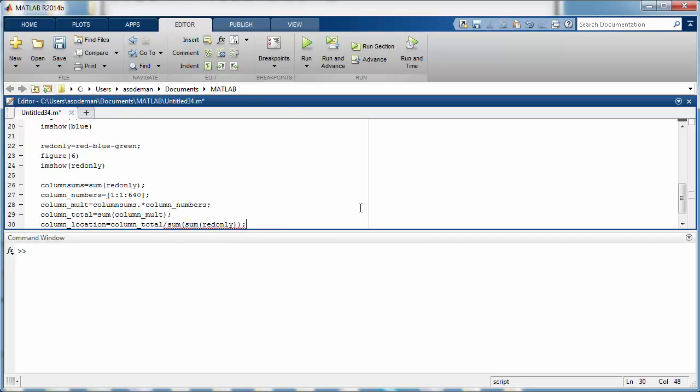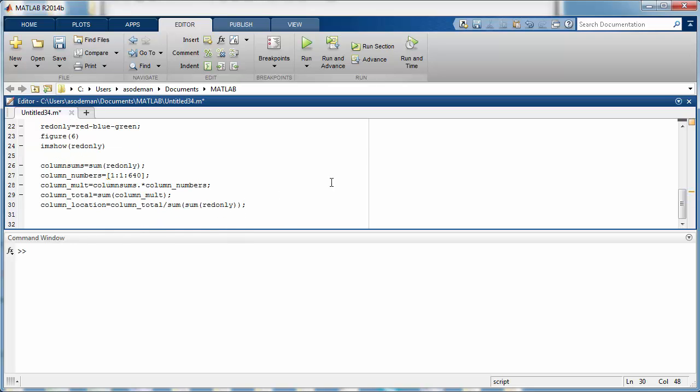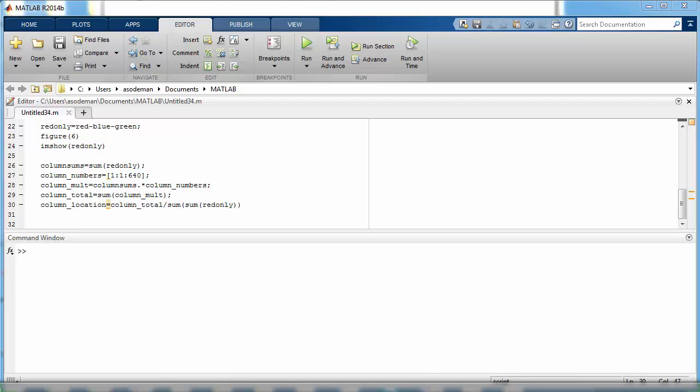So my first sum here will sum up the columns, and then my second sum will sum those up to give me the total value of all of the columns. And I'll delete the semicolon here so that when I run this, it will tell me the column location of the red square. So let's test this before we go on.